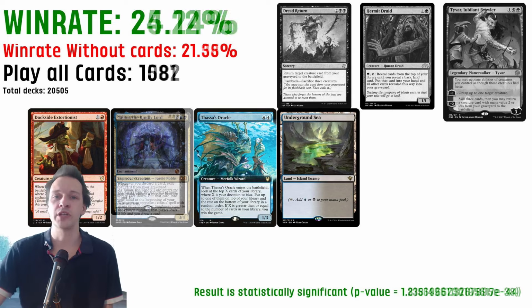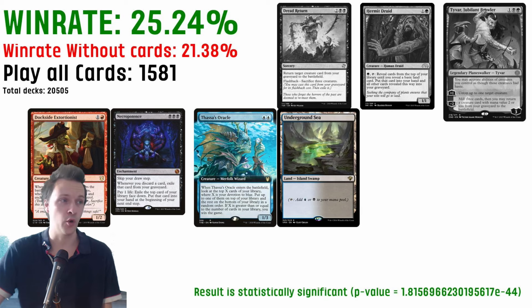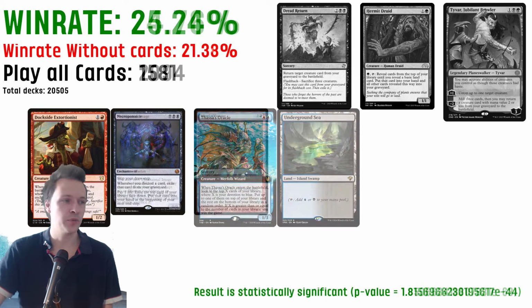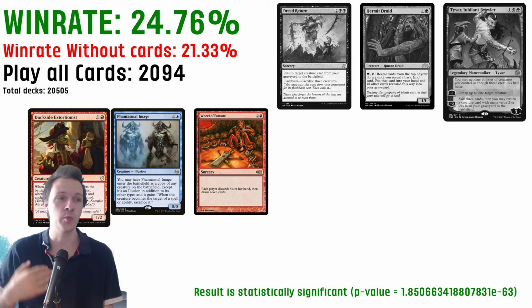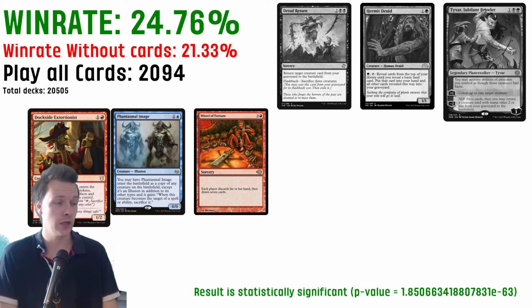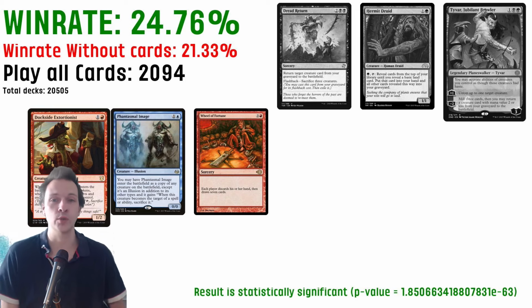We can look at other potential combinations, swapping out Tymna for Necropotence. The sample size increased, we have more decks that have been brought to tournaments with this, and we have a higher win rate, 25.24. And then we have some other potential combinations like Dockside, Phantasmal Image and Wheel of Fortune, also confirmed as really good cards in general. We have a play-all-cards sample of 2094, and we have a win rate of 24.76. And we're excluding Hermit Druid from those three cards.